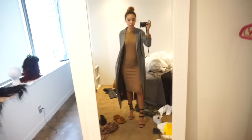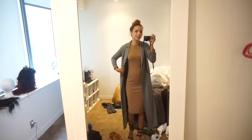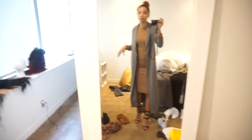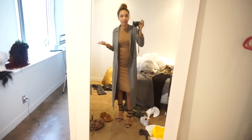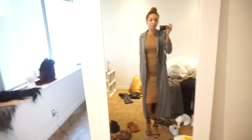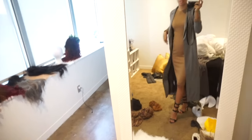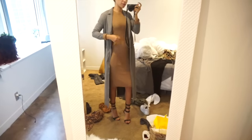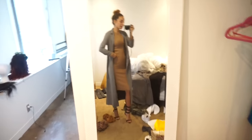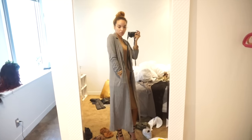Okay so I'm packing. I'm trying everything on because I hardly ever try on stuff even when I buy it from the store, but I wanted to make sure I tried everything on before I packed it. I didn't want to get to New York and have none of the stuff fit or look good. This is basically going to be my overall look for the weekend — this dress is actually pretty thick so it'll keep me a little warm, over the knee, nice Kim K neutral colors of course. And then this is the gray coat I was showing you guys on Snapchat.